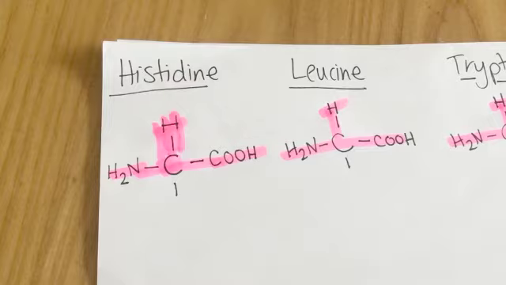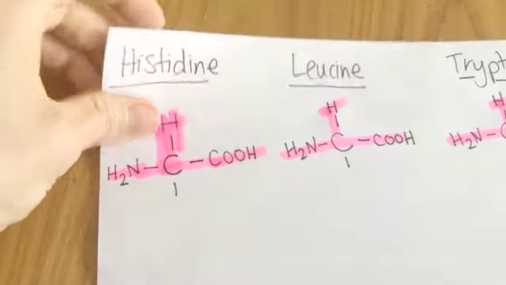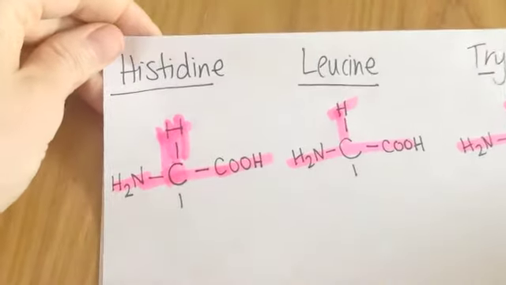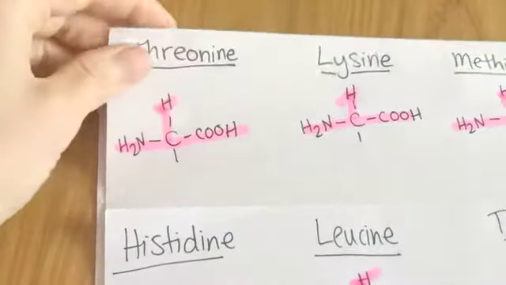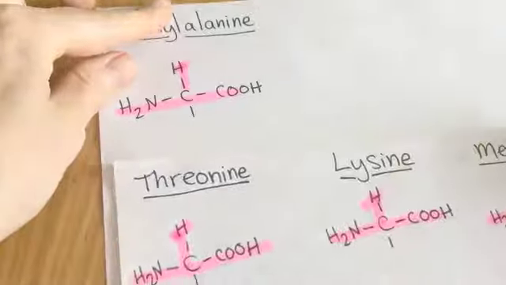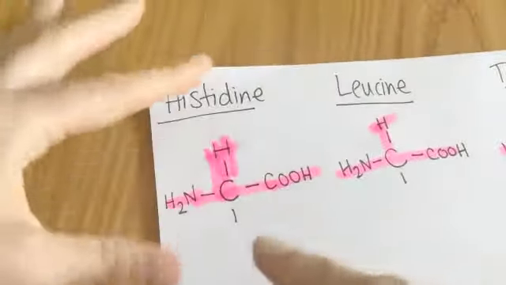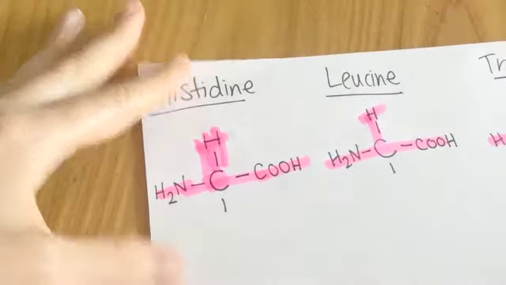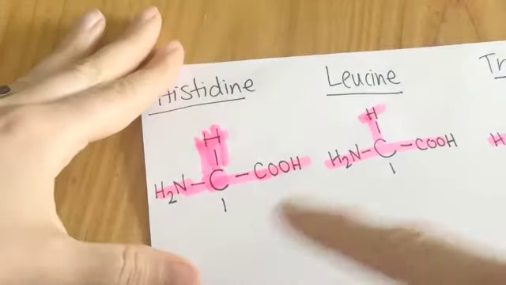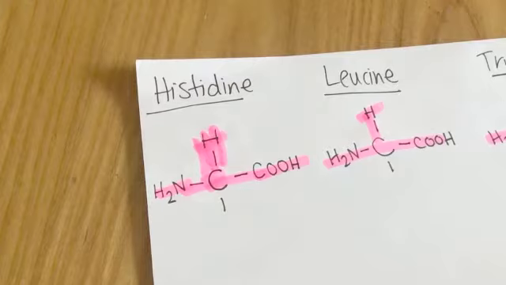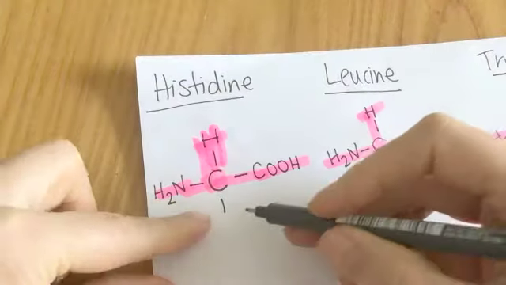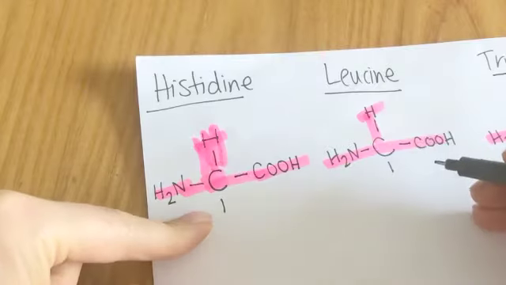All right, so you will notice that I have gone ahead and done all of these backbones for each one of these 9 amino acids. I've also highlighted them to show that they all have these things in common, because as we draw each one of these amino acids, you're going to notice that this bond coming off of here is what's going to be the difference between each one.